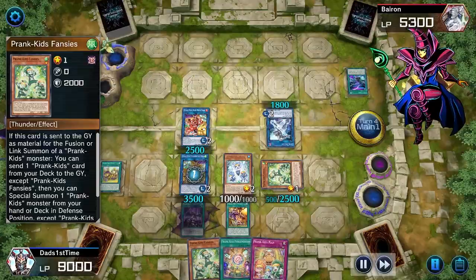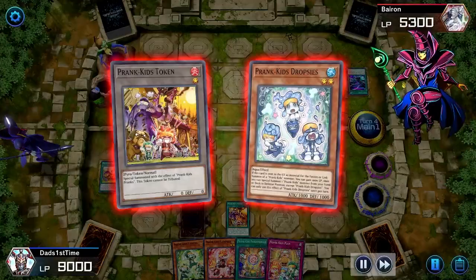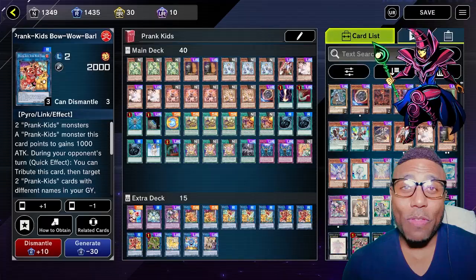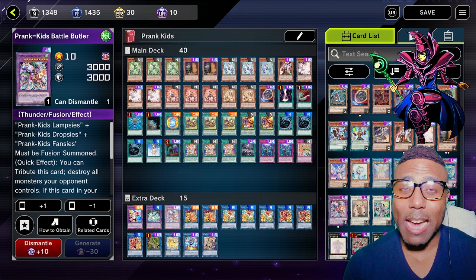Activate Dodo's secondary effect. Add any two Prank Kids monsters from your graveyard to your hand. Then activate Prank Kids Pranks. Discard a card. Summon a token. Go into Bow Wow Bark again. And now you have a field of 8,000 attack power with two Bow Wow Barks and a Battle Butler. It may take you two or three tries to get the strategy down, but once you get it, that is your bread and butter strategy.